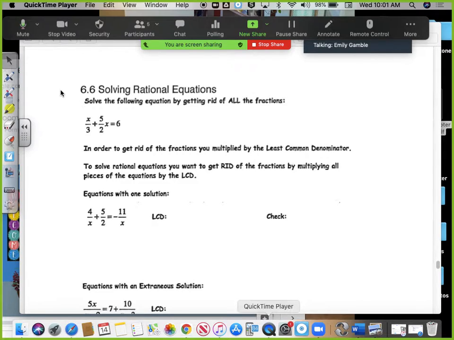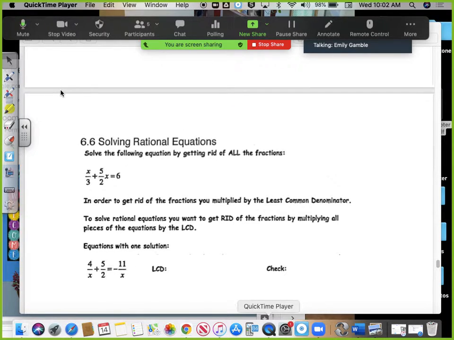So in section 6.6, we're solving rational equations, and I think that it would be helpful to list all of the different steps that you need to follow in order to solve these types of things. So somewhere on this section, if you have some space, like I was able to squeeze it in the top right-hand corner in this little spot here, the notes aren't ideal because there's not a lot of space. So if you wanted to use an entirely different page for this, that's fine. But there's 8 different steps that we need to take in order to solve rational equations.